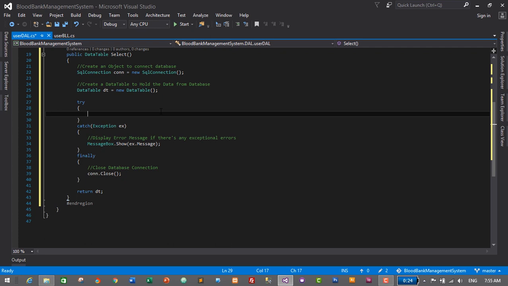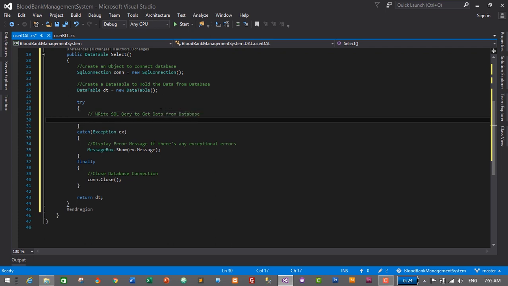So the first step is to write SQL query to get data from database. So let's create a string variable to hold the SQL query.